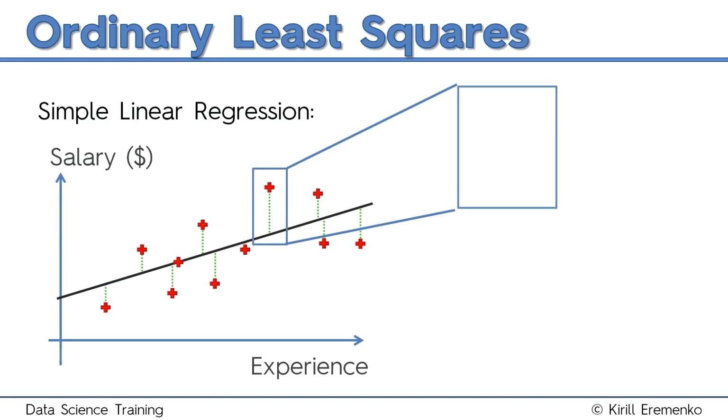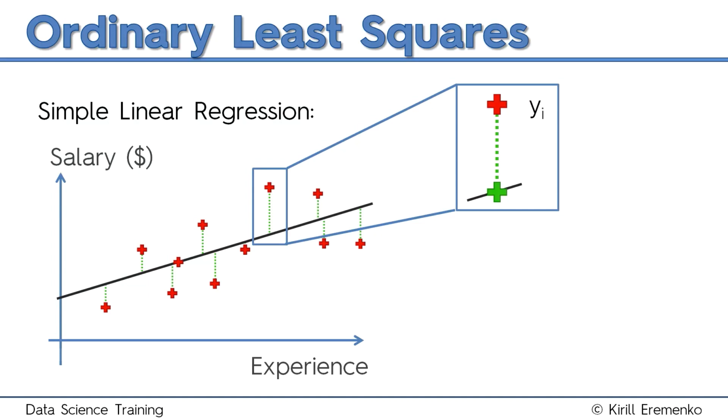So here you can see that the red cross is where that person is sitting in terms of salary. So let's say this person with 10 years of experience is earning $100,000. Well, the model line, the black line, tells us where that person should be sitting according to the model in terms of salary. And according to the model, it should be a bit lower. It should be somewhere where that green cross is, which is about, let's say, $80,000.